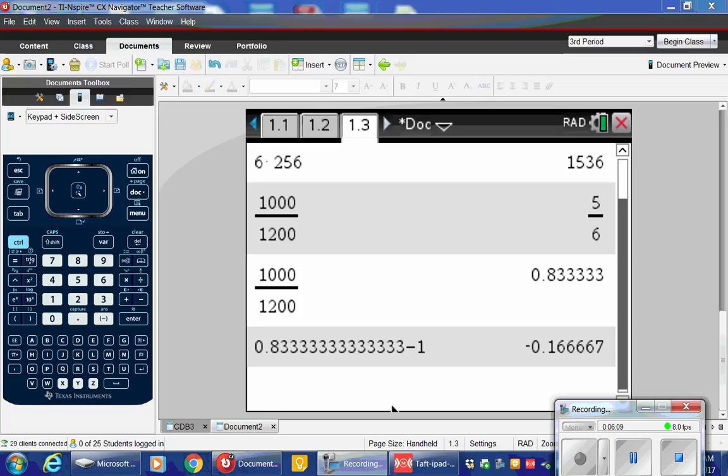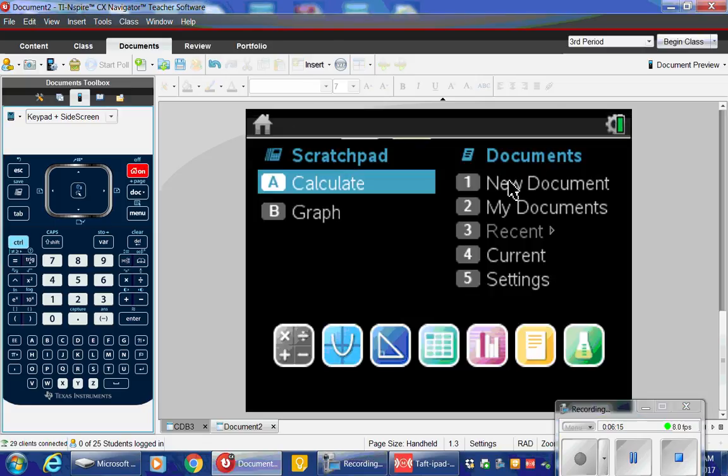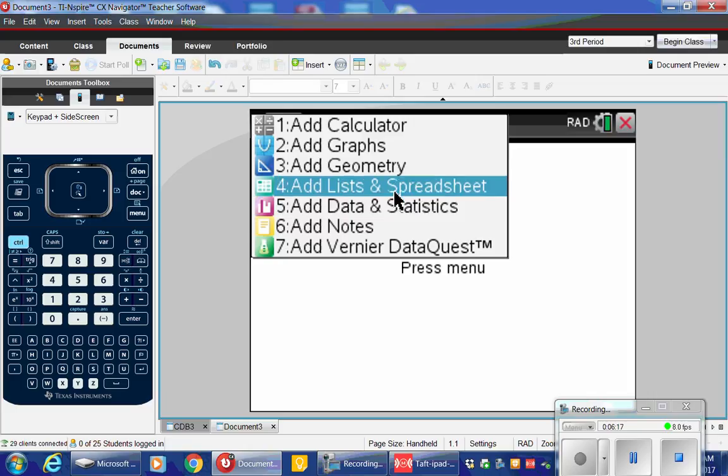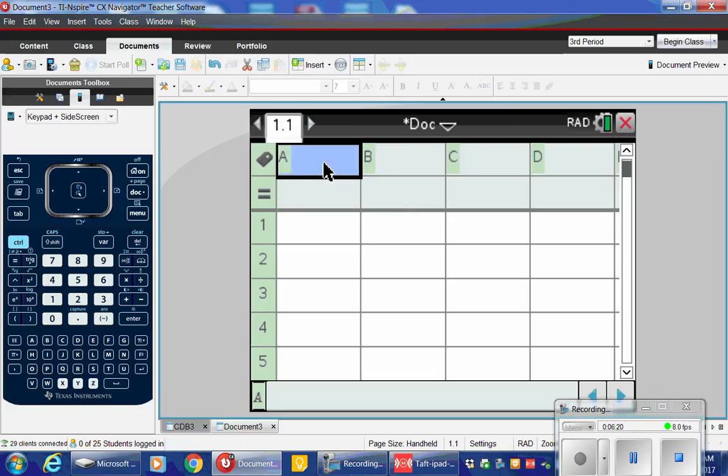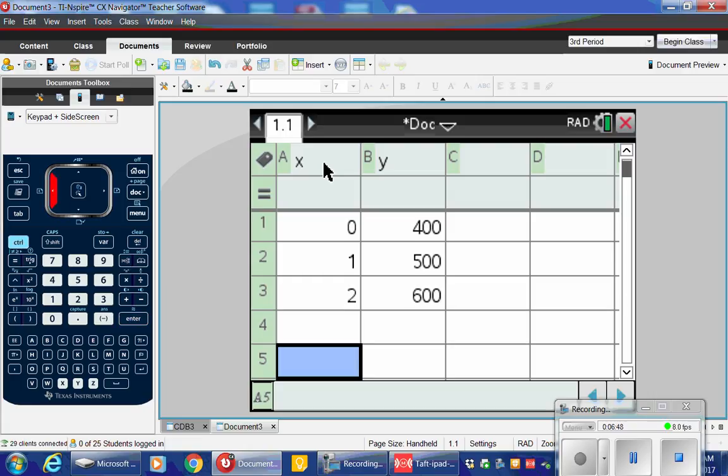So to test this 25% theory, I'm going to create a list in spreadsheets for the data that's given. We have our X values, the number of years since 1992, and Y values, the number of stores. Here, 0 years, we have 400 stores. 1 year, it looks like we have 500 stores. 2 years, 600 stores. So far that looks like growth of 100 stores in each year.